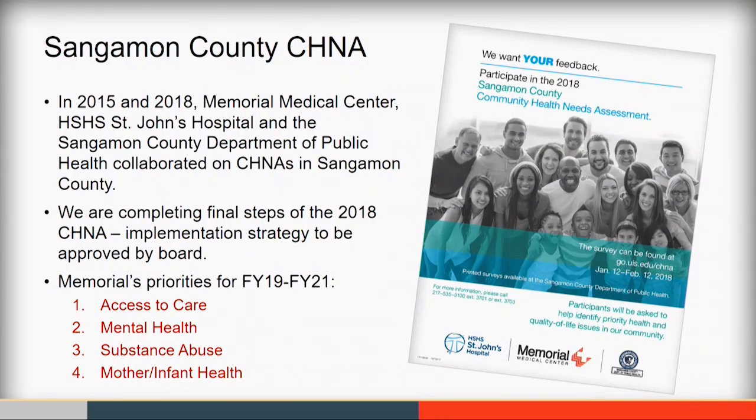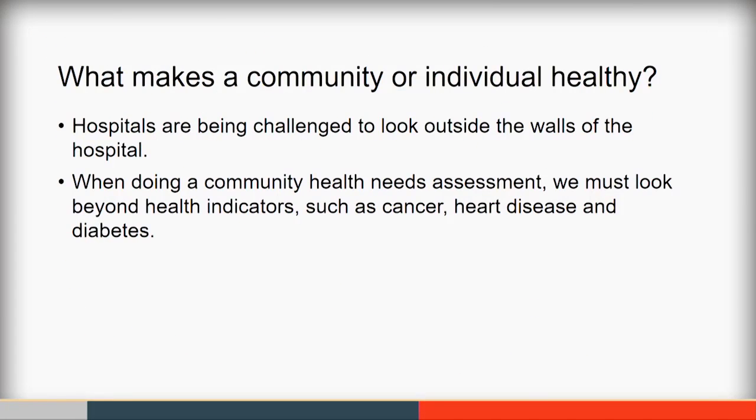Well, let's do it in one neighborhood, and we did it in Enos Park. That's how this all came about. It wasn't planned from the outset of the community health needs assessment, we're going to have something in a neighborhood. It just kind of rolled along as we did our process. But that collaboration has been groundbreaking for us, and the community, I think, has appreciated seeing the hospitals work together.